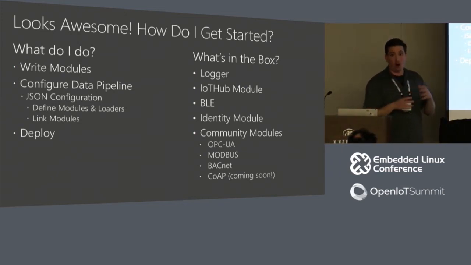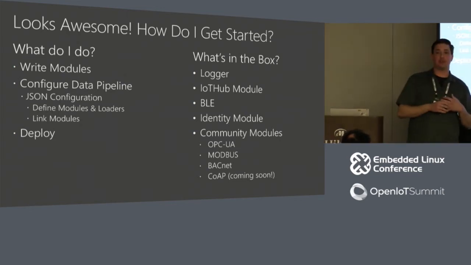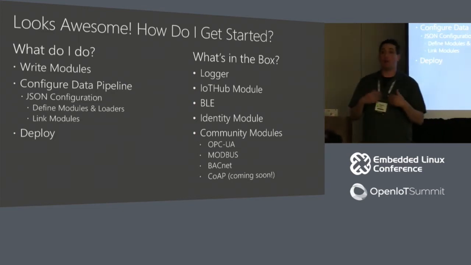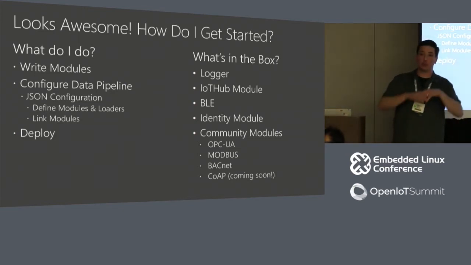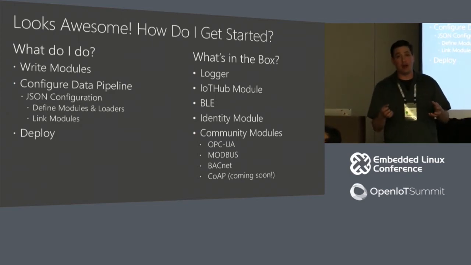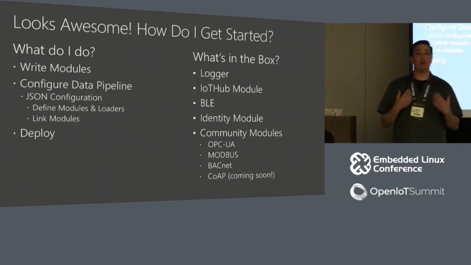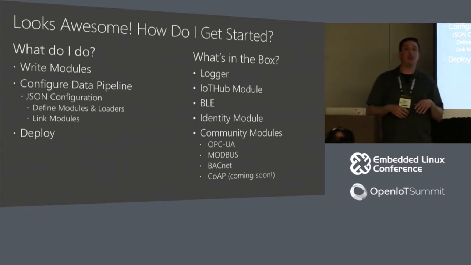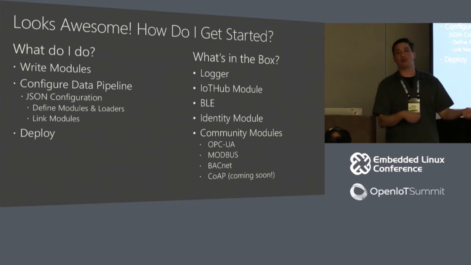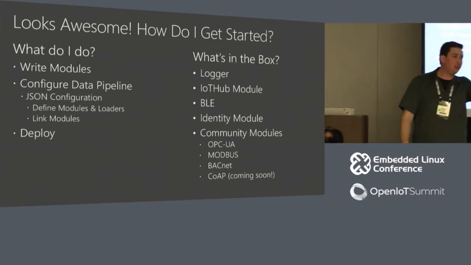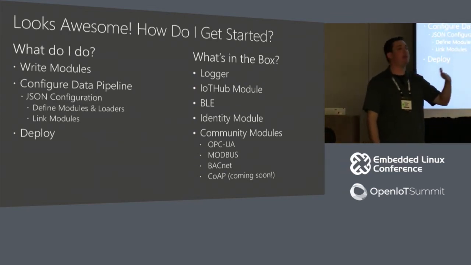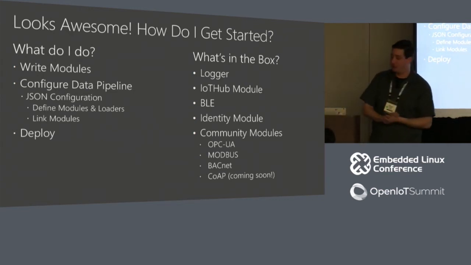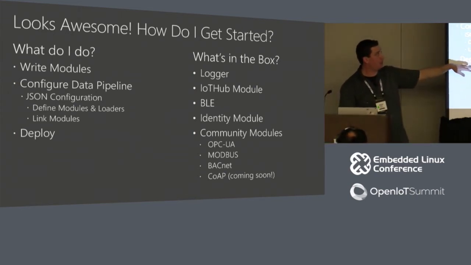From there, all of our configuration is done via a single JSON file for the Gateway SDK. So you'll add a definition around your module, what arguments it takes from the environment. If you have runtime or operational specific characteristics you want to apply to your module, you can do that through the configuration file. And then at the end of the configuration file, we'll wire up all of our modules to create our data pipeline. So ingestion, to filtering, to identity mapping, to logging, and then off to IoT Hub for our cloud ingestion. And the last step will be deploying.